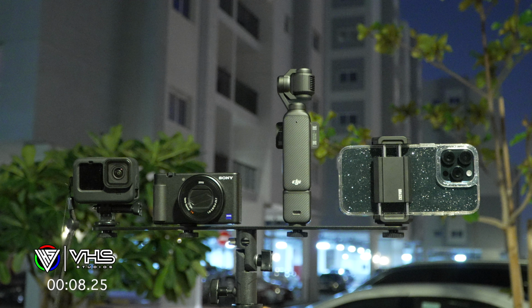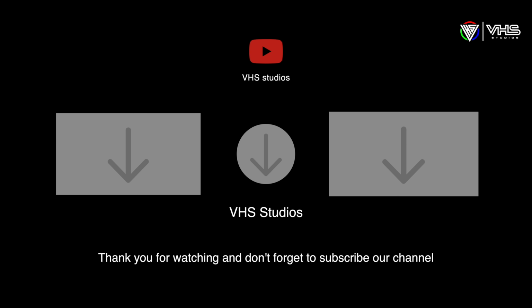We can't say that the Pocket 3 is a better device only because of the low light performance or stabilization. There are many other factors when it comes to deciding the quality of the footage. We'll be doing many such tests in the upcoming videos.